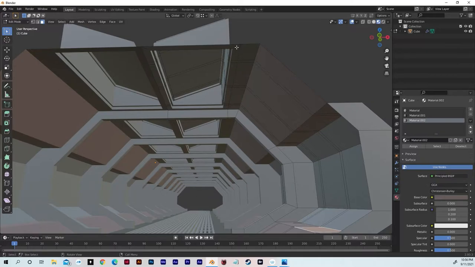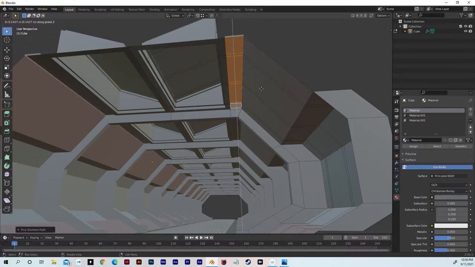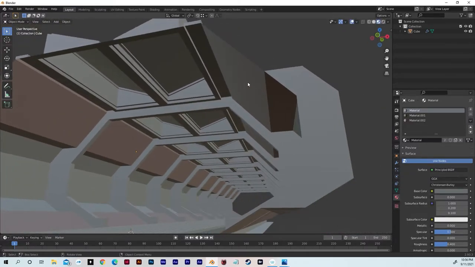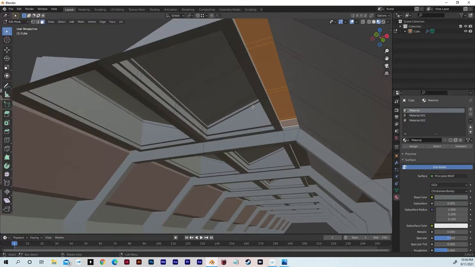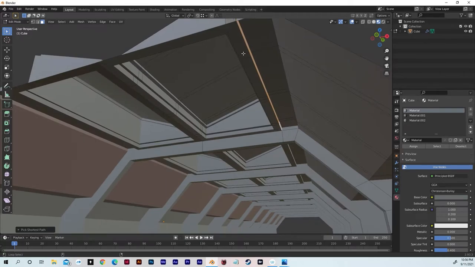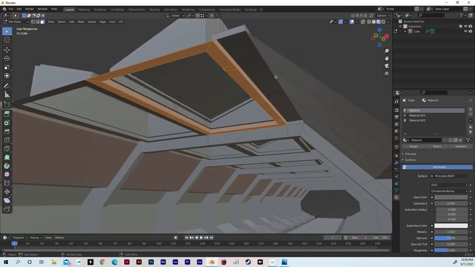And let's see, what do we have here? So I'm going to select these faces right here. I'm going to hit E to extrude, Z axis. Okay, looking good, looking good. Select these faces right here. And then I'm going to hold Alt and Shift and select this line right here. So we got all these faces selected. Just the rim area around this panel up here.